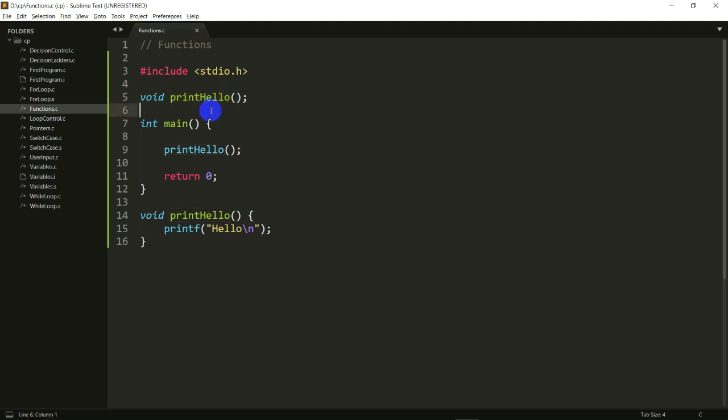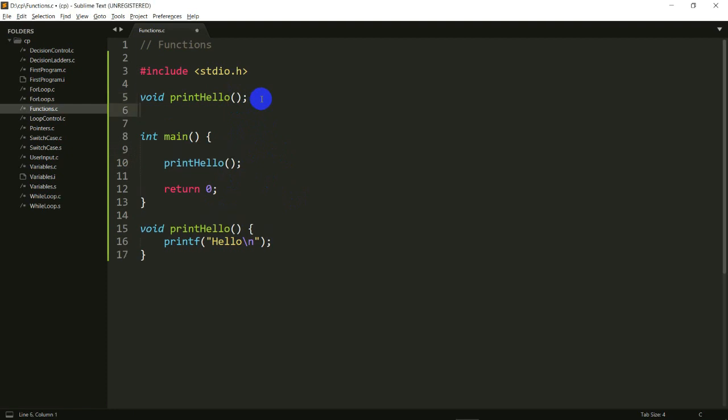Print hello is the name of my function, and these parentheses here are something that appears after every function, and this is known as the function declaration. This is the function definition, where I just have one line which is printf, and this is known as a function call. So this is where I'm actually calling the function. So that's what's going on here.